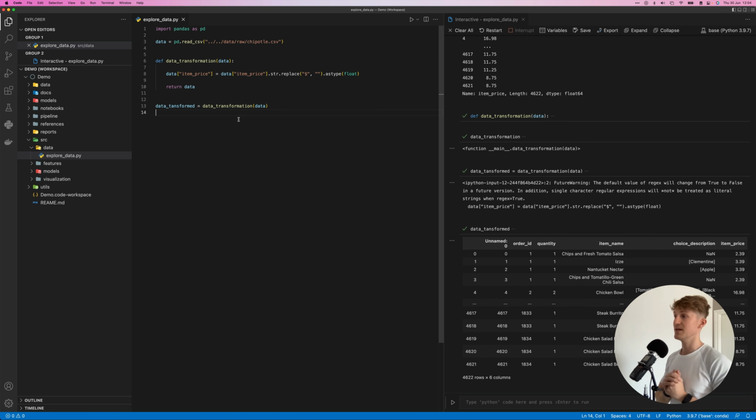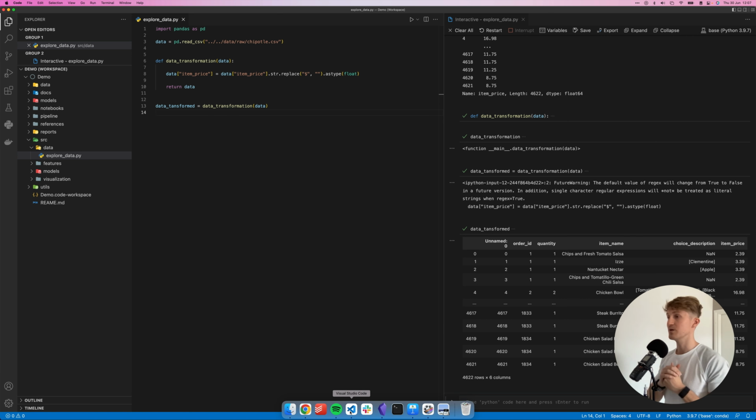As I already mentioned, the best thing is that the code that you're writing is also ready for production, because it's in a Python file and not in a Jupyter Notebook, so you don't have to do that transformation. So that's what I wanted to show you in today's video. This is how I use and set up VS Code for my data science projects. As I said, it has completely changed the game for me, coming from Jupyter Lab, Jupyter Notebook, switching to the workflow that I just explained over here. I'm just way more productive and can write code way faster, and it's also way more fun, I think.